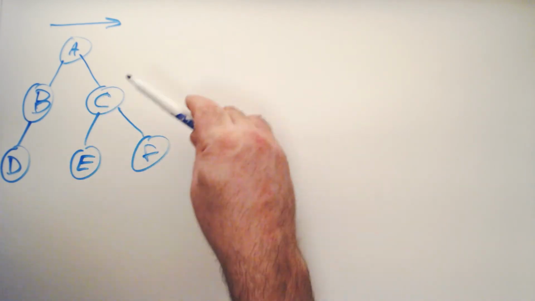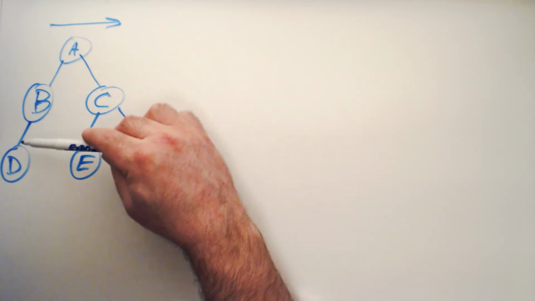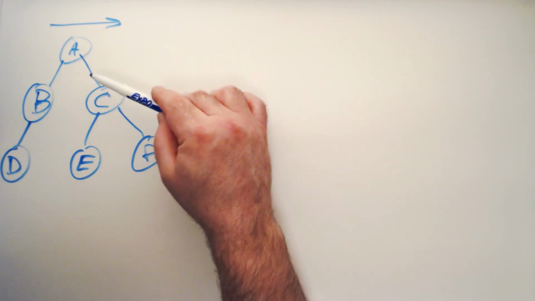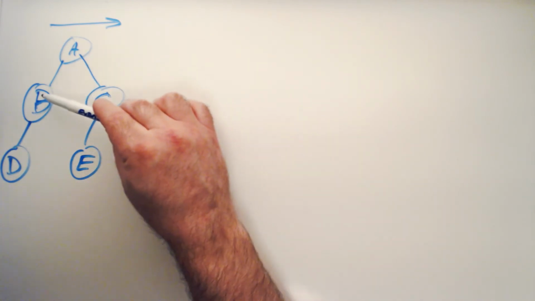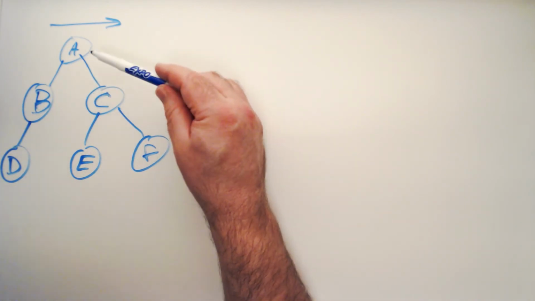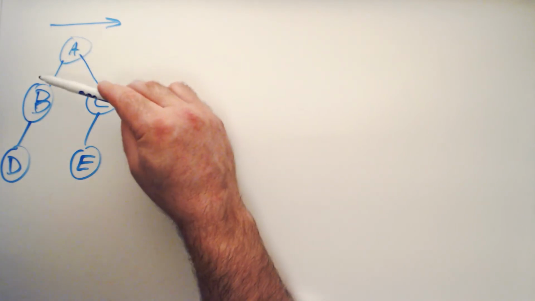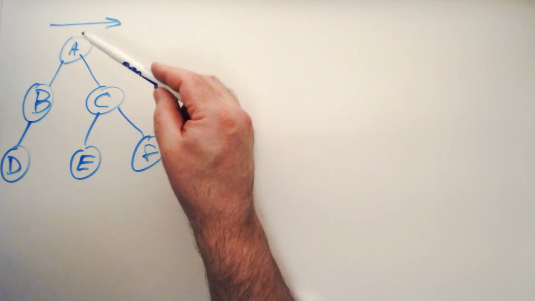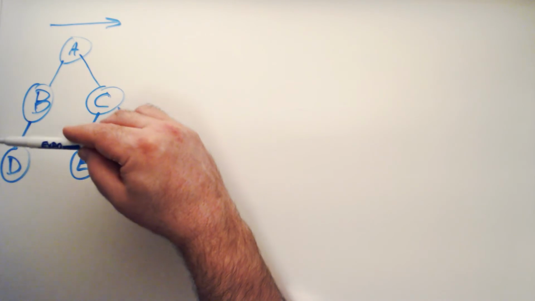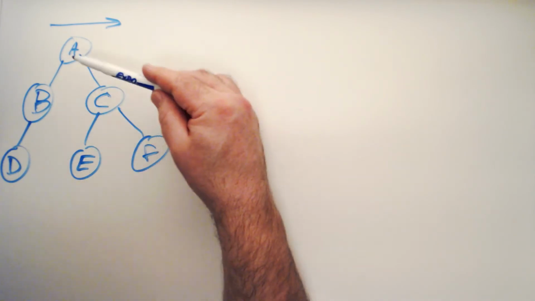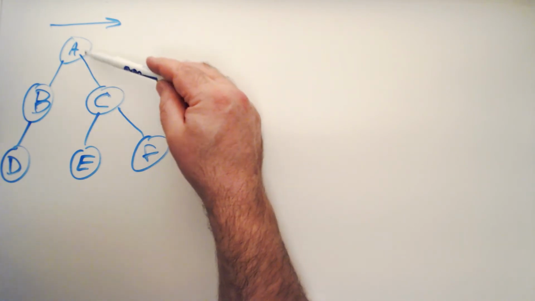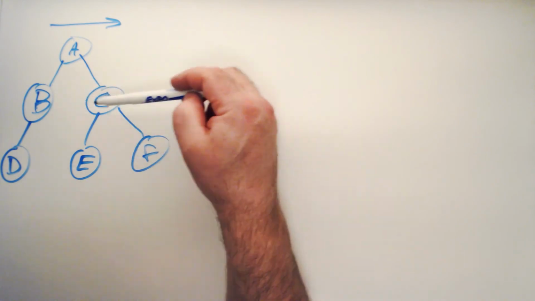Because if you think about it, if I just traverse this tree and I keep track of how many levels I've gone down as I walk through the tree, and let's say I want to print out all the nodes at depth 1, okay? So I could walk through my tree in order, post order, whatever I want to do. And I could just keep track of how many levels I've gone down. And if I'm ever at depth 1, then I print out the node.